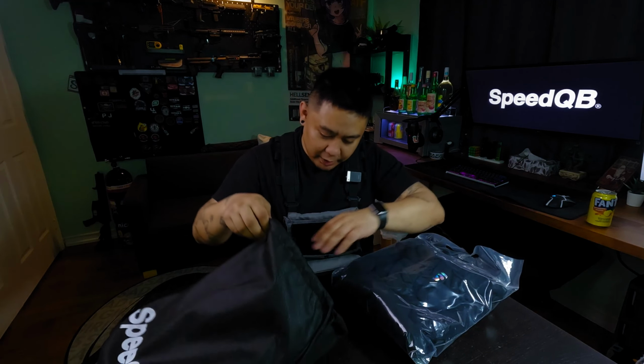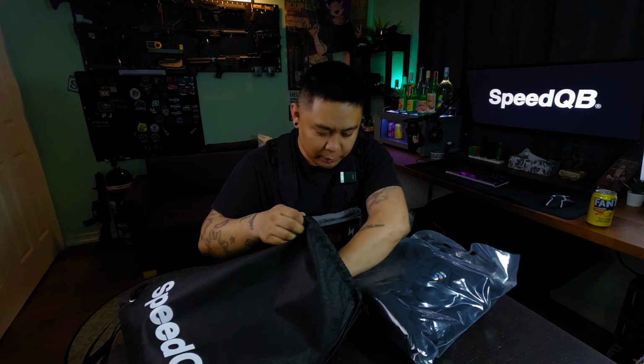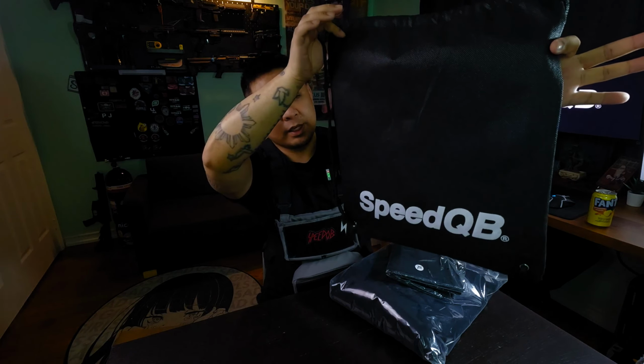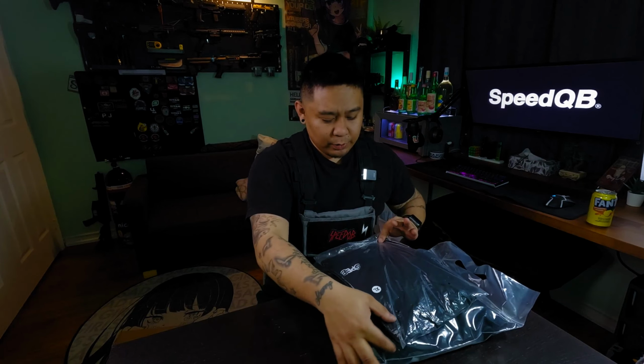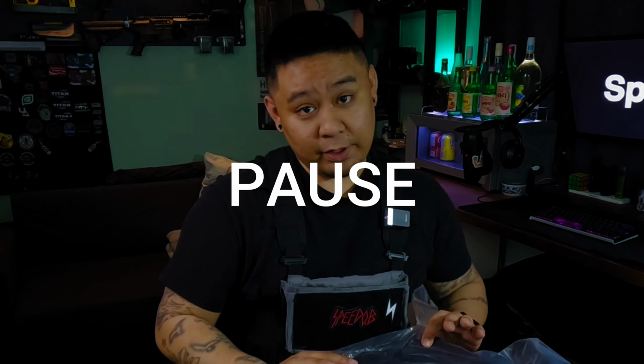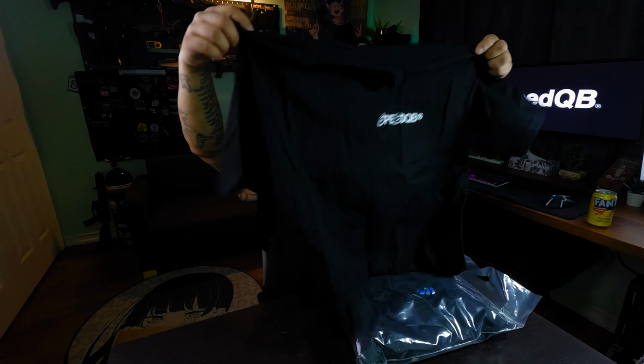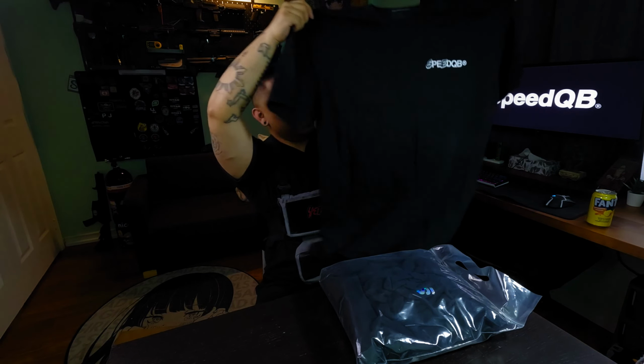Oh, this one's a thick boy. You know what? Let's go with the small one first. Anything else in here? This is a nice string bag. I'm not gonna cap, this is hella nice. All right, so first we do have a shirt in an extra large because I'm a thick boy. Ooh, feels premium. Oh, it's a long tee as well.